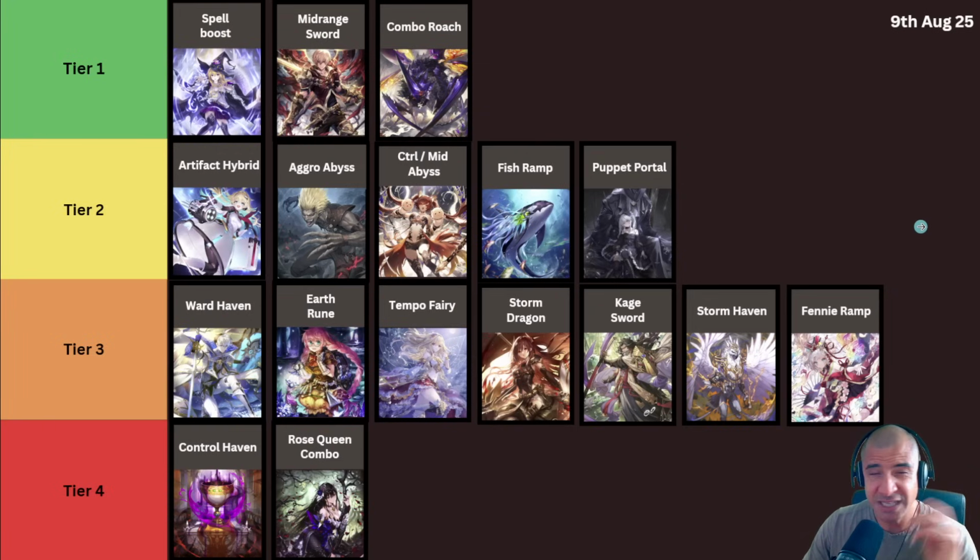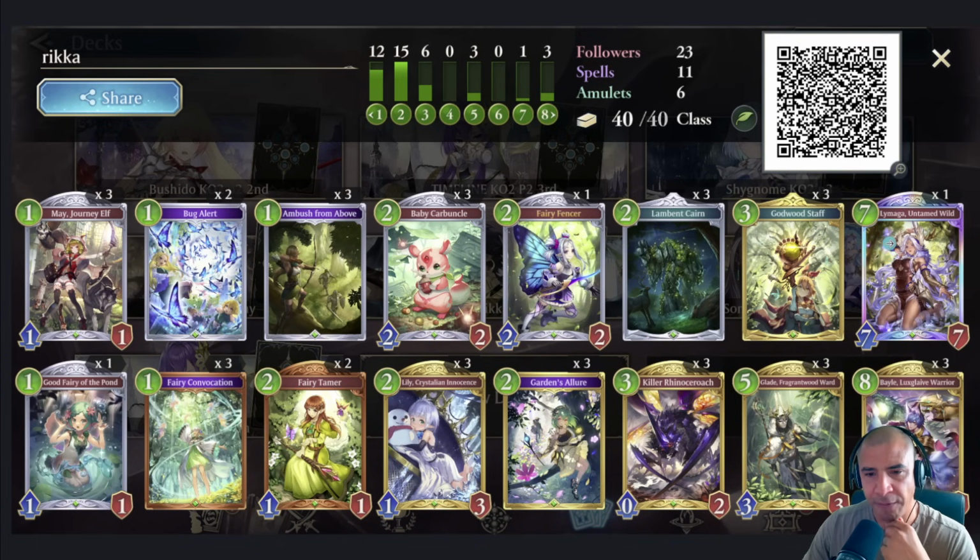Midrange Sword and Spell Boost continue to prop up the meta. I think they're good in tournaments, they're good on ladder, they're both very consistent, the power level's just phenomenal. Midrange just has insane value. Spell Boost just has bomb after bomb after bomb. Its early game units just get even better in the late game. So yeah, they prop up the top tier. So let's show you a couple of decks, and I've tried to pick out something to keep it fresh.